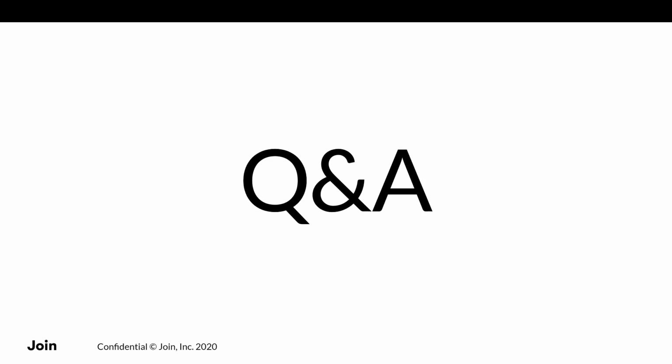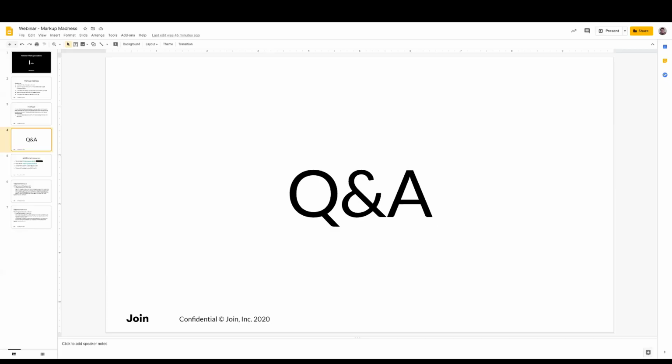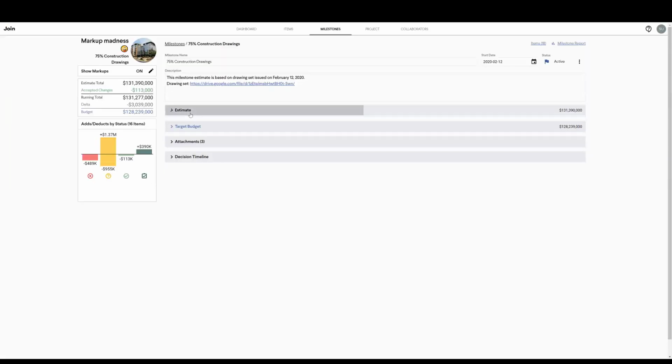Oh, that's a great question. Well, similar to what I showed in the demonstration, if your project has different phases or different locations, if your milestone estimate is categorized in that way, then you would be able to do that exact same workflow that I did. So let's say you had 3 different phases and you've tagged your line items in that way. Gustav, do you want to jump to an example milestone view? Absolutely. Even show an example of how to set that up?